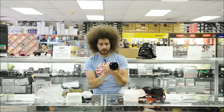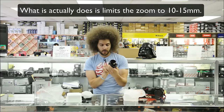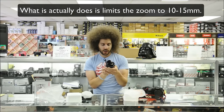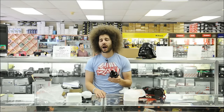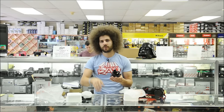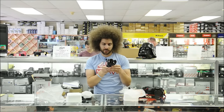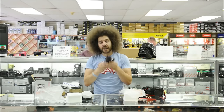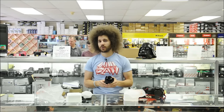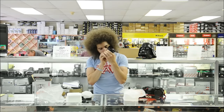It zooms from 8 to 15. It has a lock on the side — you can lock it at 15. So this is an 8 to 15 on a full frame, and it's about 12-point-something on a 1.6 crop, or you could use it on the 1D Mark 3 or 4 series with its 1.3x multiplication. But this 15 millimeter on a full frame is probably pretty insane. I have to say that the Nikon 16 millimeter fisheye is not very good — I've used it for a long time and it's just not sharp at all. I'm assuming this one is going to be really, really sharp.